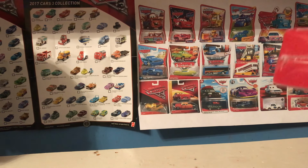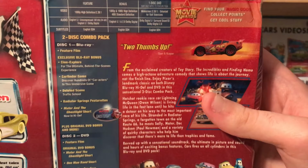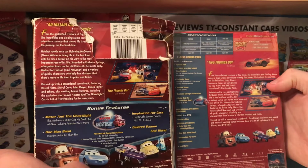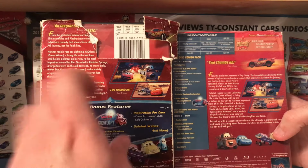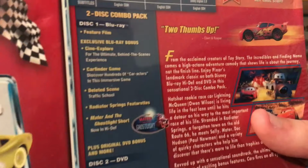This thing is still fully coated in its original plastic wrap. But now we move on to the back. We'll read the left side in just a minute. For now, I want to focus on the back of the DVD, which is the exact same as the back of my original DVD, except it looks a whole lot nicer, as you can see there. Actually, this part's a little bit smaller because they have to explain what comes in the two-disc combo pack. So where the bonus features are a bit different.